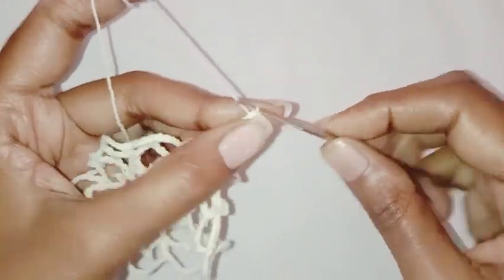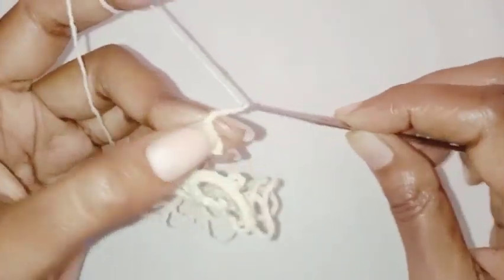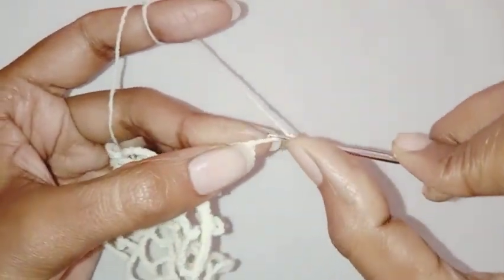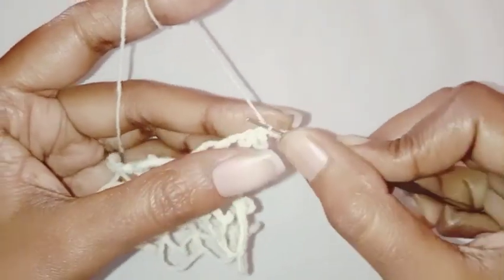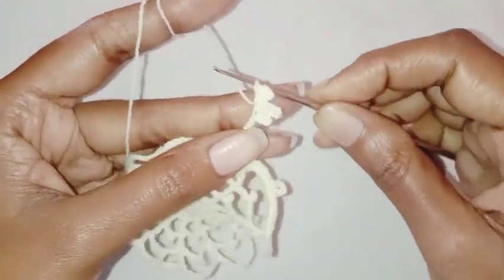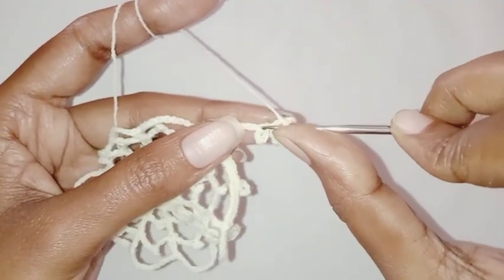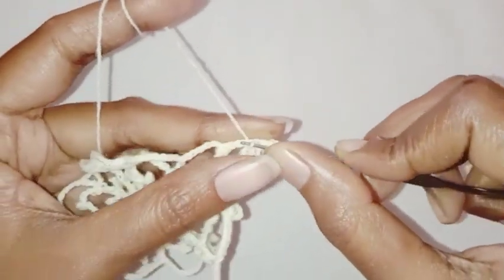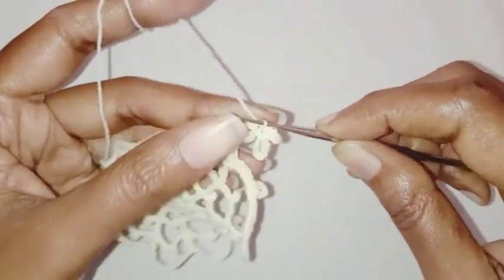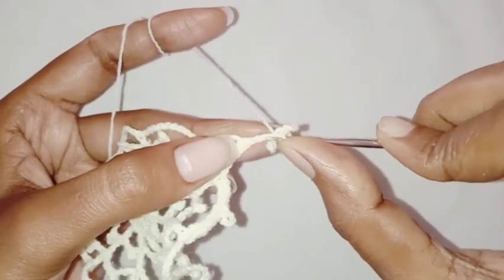This is our second picot. Chain 5. Make a slip stitch in the 5th chain from the hook. We have completed 3 picots. Now we are going to make a slip stitch in the first picot, and make slip stitches in the next 2 chain.